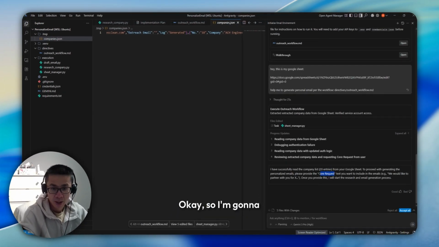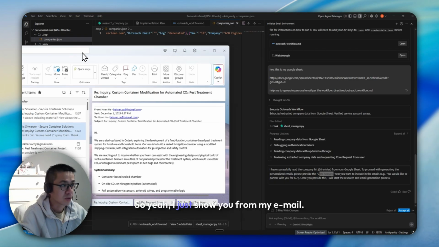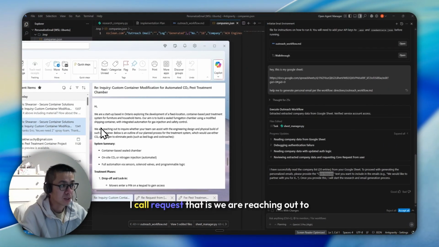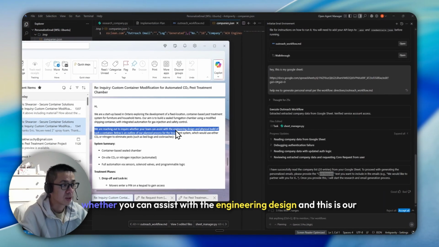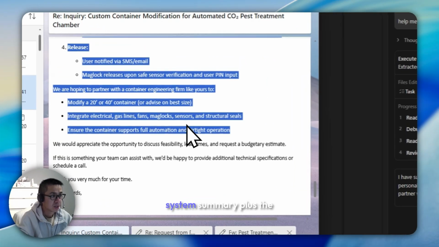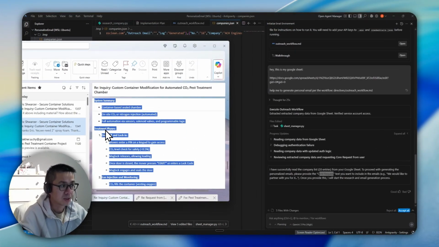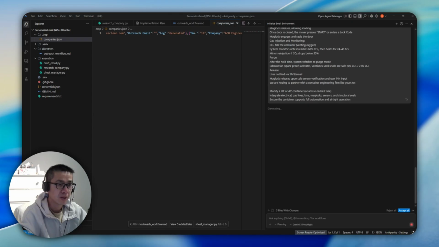Okay, I'm going to provide the call request. Just one second. So yeah, I'll just show you from my email. A call request where we are reaching out to see whether you can assist with the engineering design, and this is our system summary plus the process. This is how the system works. We are looking for. Okay, just paste the call request.